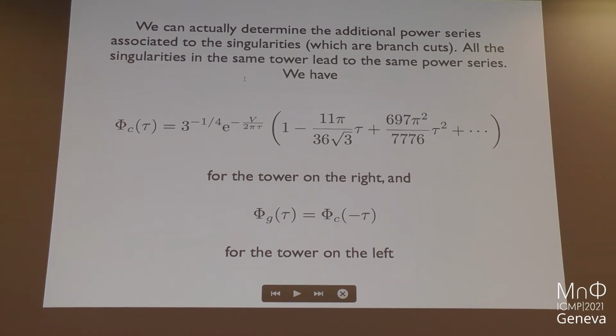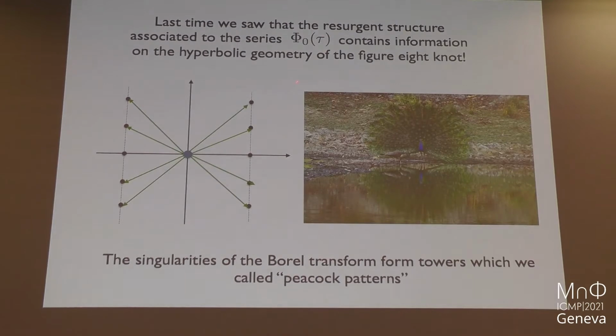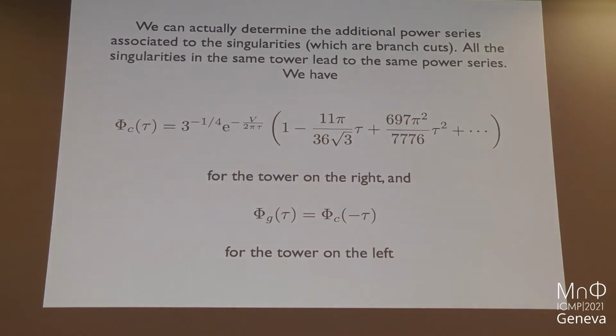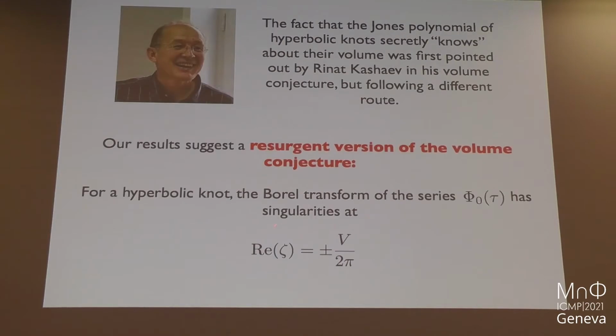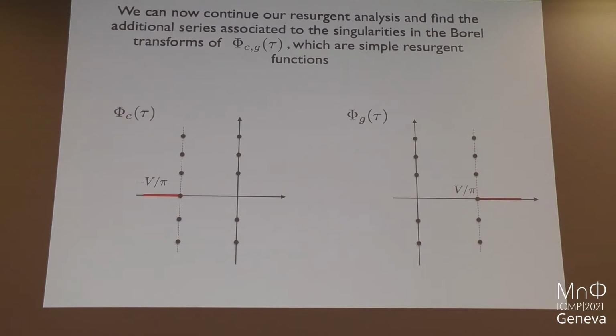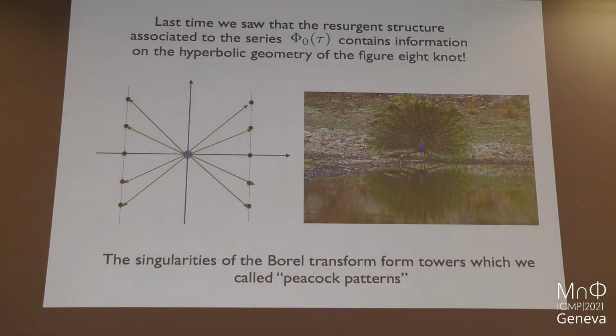But what we found is that if you look at this other series, which is phi 0, you will find this series in the resurgent structure. So things are related in the sense that they all fit into this general pattern, but they are logically independent, in the sense that proving the volume conjecture, the original version, and proving this resurgent version should involve different information, okay? But that's in a sense a different way to see why these geometric properties appear in the Jones polynomial.